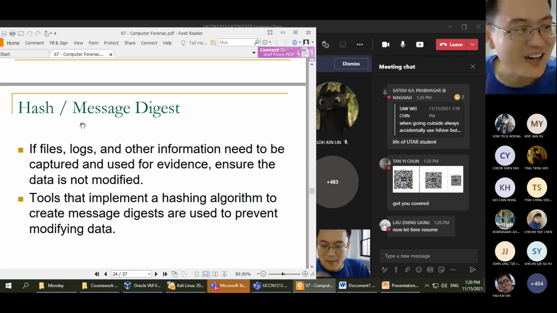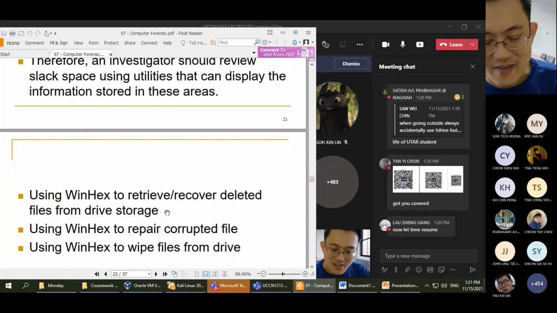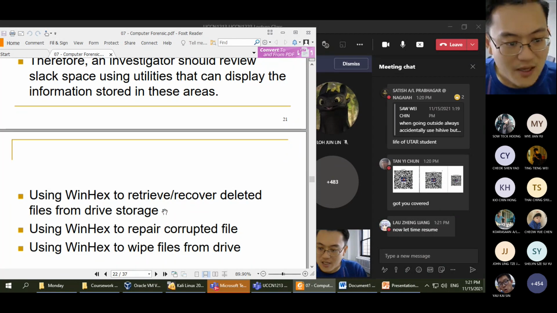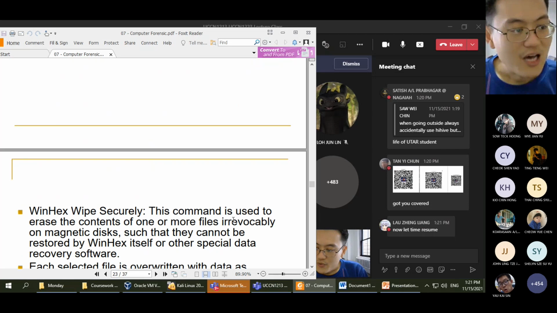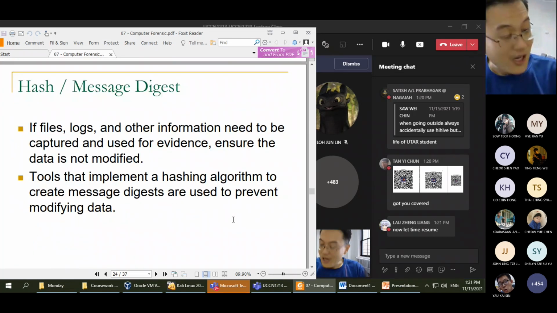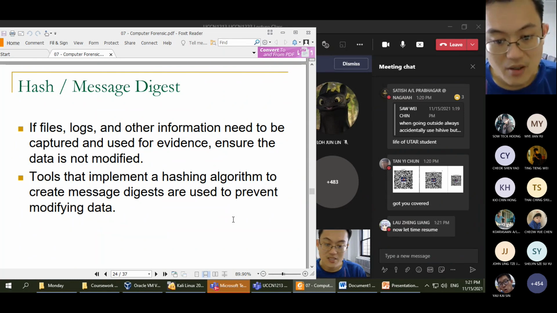Now after you have recovered all this evidence, let's say the attacker or the malware has corrupted some files and you have repaired them. What you want to do is ensure, or prove, that the evidence has not been tampered with or modified.